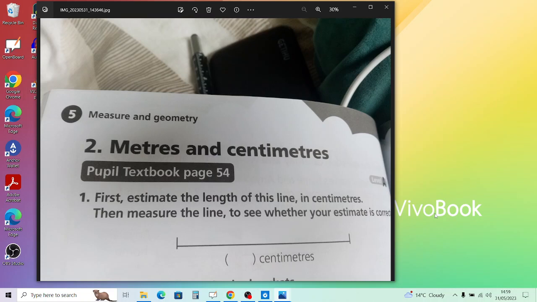And level B would be a rope is 10 meters long. How many centimeters are left after Laura cuts off 35 centimeters? How many centimeters are left? Okay, how much is left, meaning how much remains. So convert the 10 meters to centimeters. So that's 10 times 100, which is 1,000 centimeters. And then take away 35 from that, and that would be your answer.